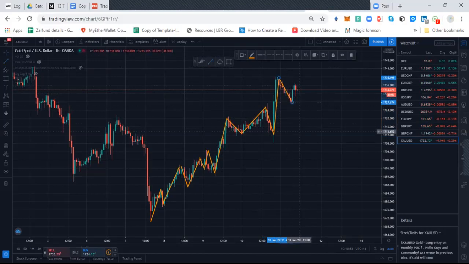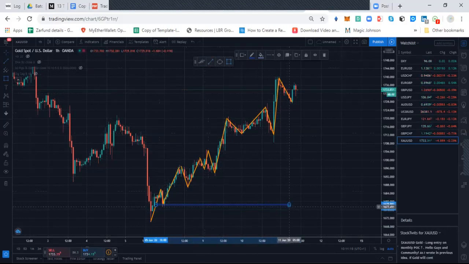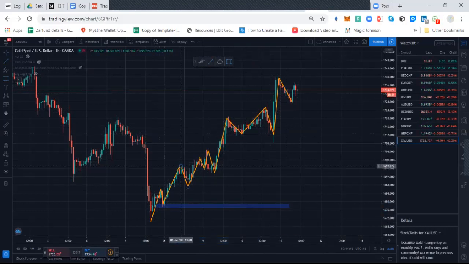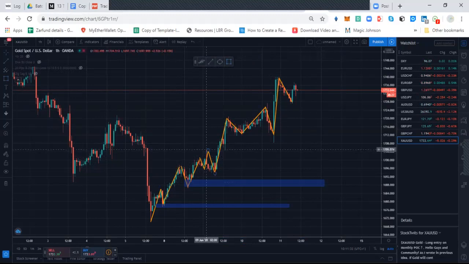So this is what we're seeing now on gold. So let's look at the structure. When price moved from here up here, pulled back once it gave us a higher high, that gave us a structure right here. Okay. So now it pulled up here again, pulled back and gave us another high. So we have another structure here, right? Once price went to another high, this also gave another structure right here.